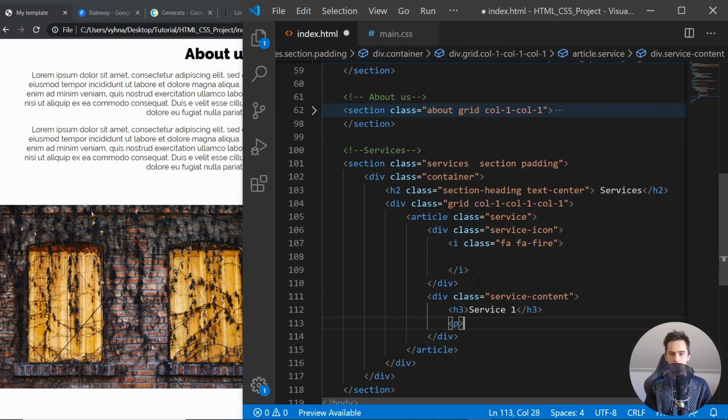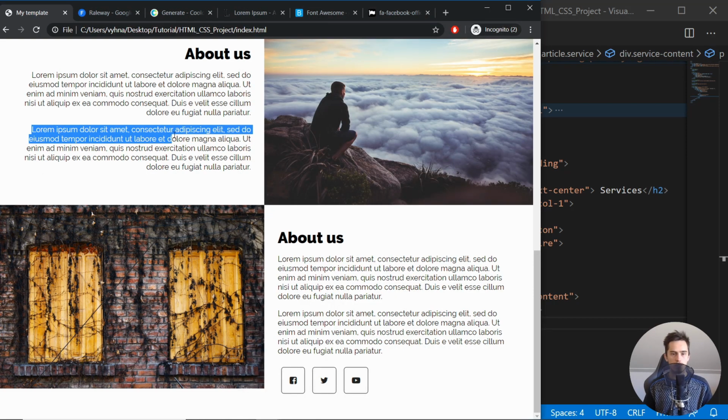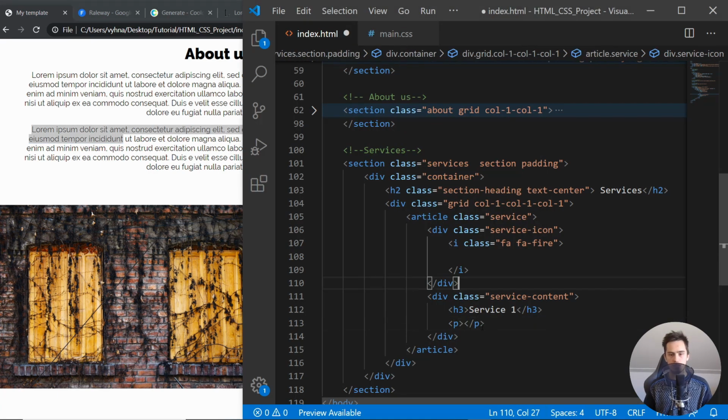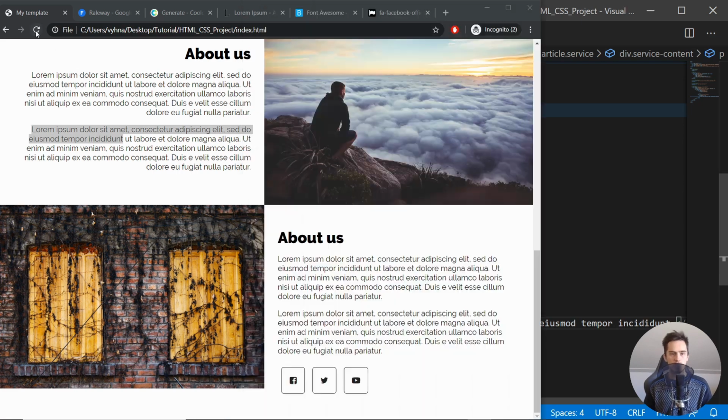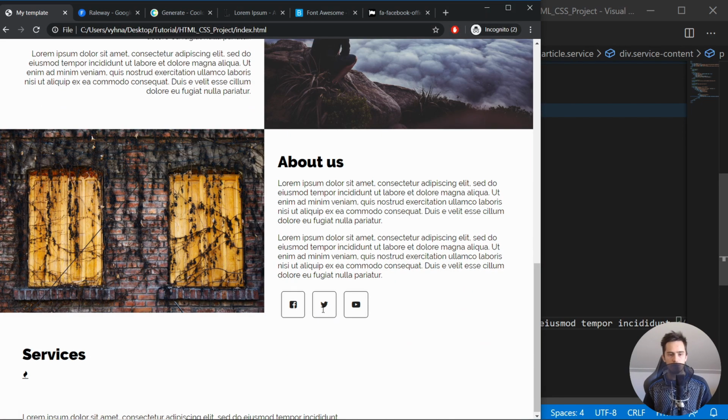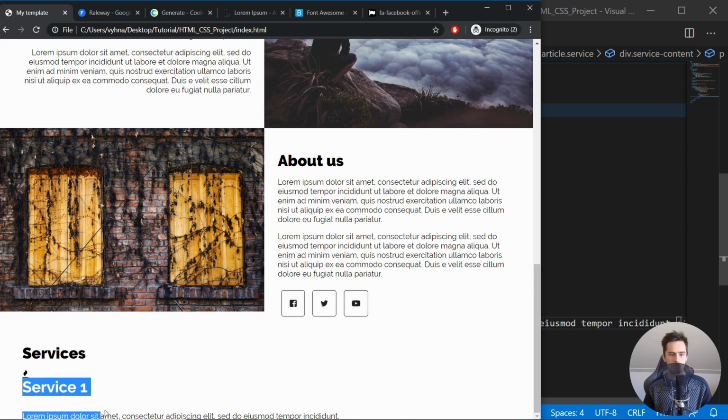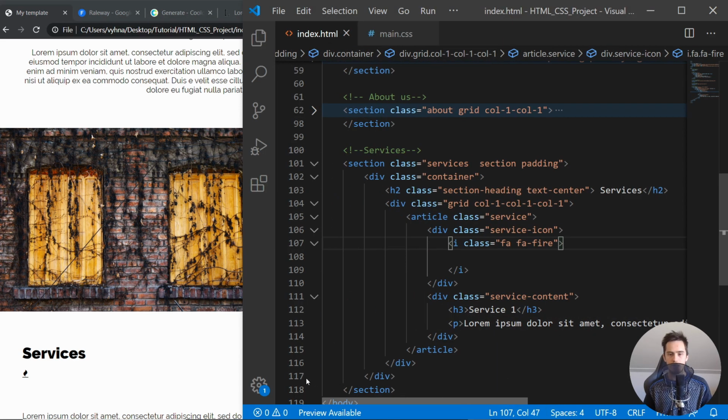I will leave that up to you to fill, and then we will have some sort of small description of the service probably. So let's just use something like this, and let's just paste it in here, and let's reload the page and see how it looks like. It will look terrible for now, definitely. Okay, there we have it. So yeah, let me actually fix this up.